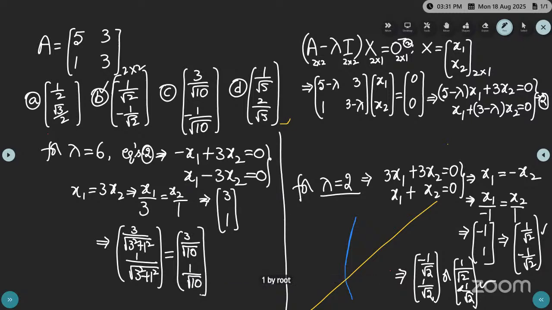No, I am saying about this one only. Don't talk about the options. Now, do you have any constant multiple of it, or is it there among the options? That you have to say. Is it there? It is not there. How can you say it is there? It is 3 minus 1. It is 3, 1. Do you have that? Say yes or no. No. Okay. It is not given among the options.